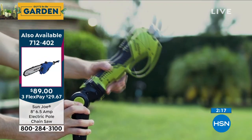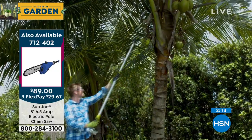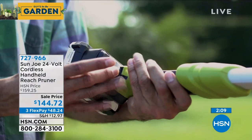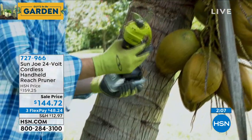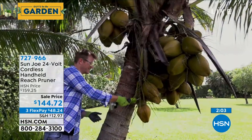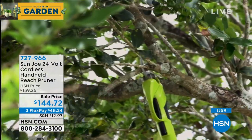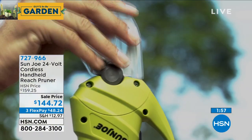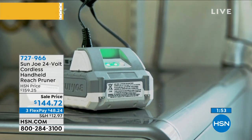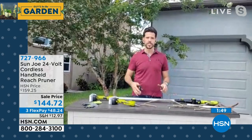I mean, there's a lot of reasons to do your pruning, whether you want to shape your shrubs, get them more structurally sound, or maybe you want to stimulate growth. That's another great reason that we oftentimes forget about. Or maybe you have roses and rose bushes, and this is that perfect tool. Not all of us have coconut trees like that guy in the video, but all of us have trees and shrubs and branches, whether they're close and small, or thicker, up to 1 inch, and farther away. This will do the job.